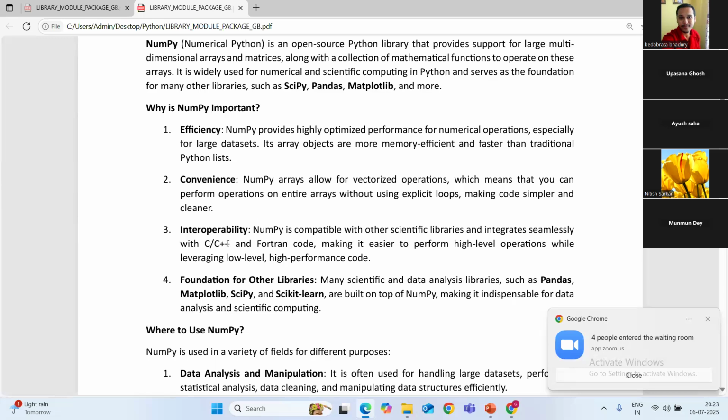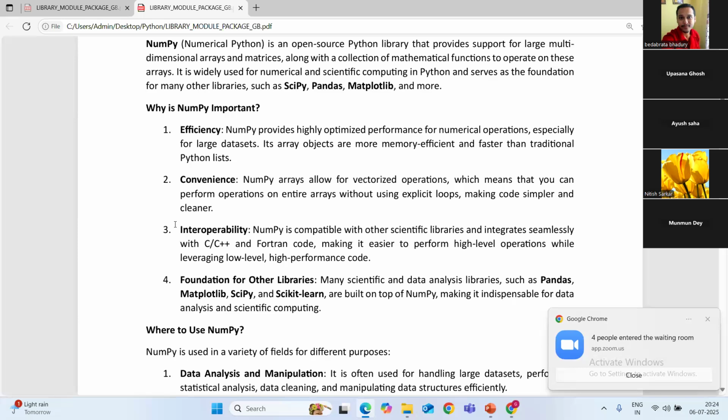And interoperability: NumPy is compatible with other scientific libraries. This is very important. That's why it is so strong. It integrates seamlessly with C, C++, and Fortran code.